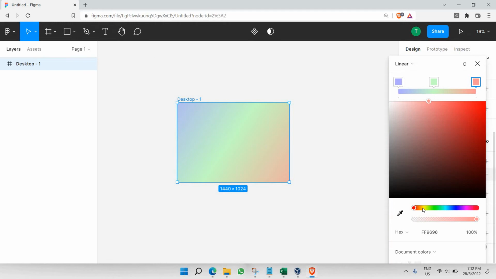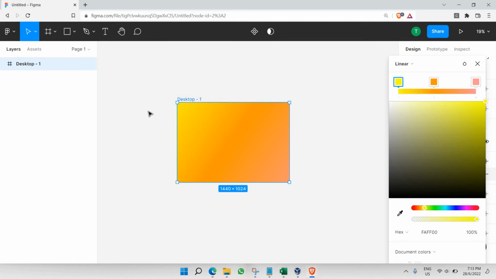But let's not choose very drastic color changes. Let's pick something within the range of red, for example red, orange, and yellow. In this case, I'll pick red here as the default one. The next thing is I would like the middle one to be orange. Yeah, something like this. Yep, orange. The third one I would like to be yellow.